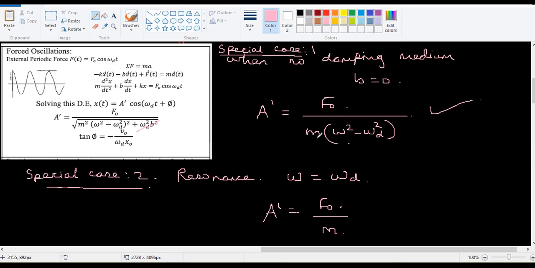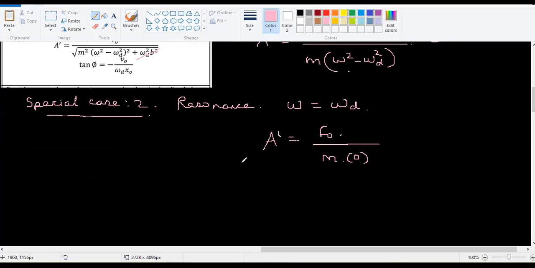So if this value is a small value, this value is going to be bigger. Suppose you had a value here. Okay, wait a minute, I think I'm making a mistake here. This will become 0, right? Yeah, I'm right. So when this is almost close to 0, the amplitude will go to infinity. So the amplitude is very high. In mathematics, you call it a limiting case. As this gets smaller and smaller, this will get bigger and bigger.